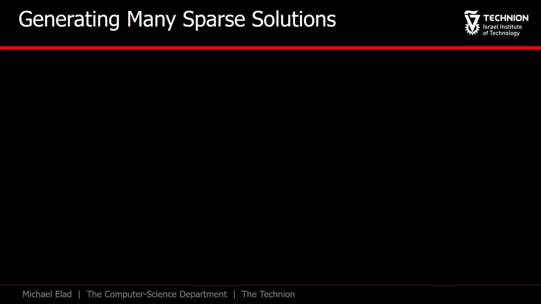Let's return to the technical question of getting the set of sparse solutions. Here is an idea based on the OMP. All we will do is randomize one of its stages, and with this we will get the desired diversified solutions.